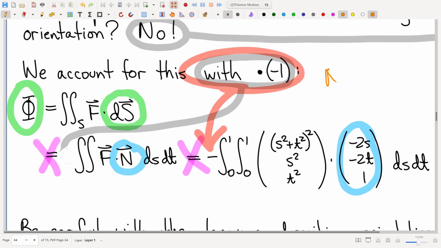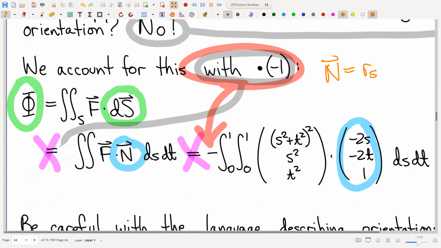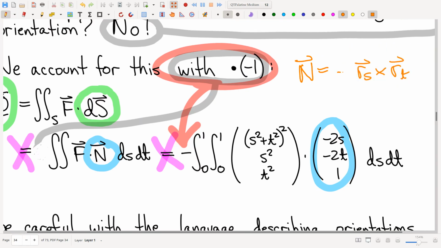If you say, you know what, n equals, let's see, what did I call these? If I say rs cross rt, and then I'm just going to put a minus sign there. But now my problem is that equation's not where these other equations came from. Now you changed the whole framework, and now I don't know what anything on your page means. So that's actually a problem as well. I'm going to say you can't do that.